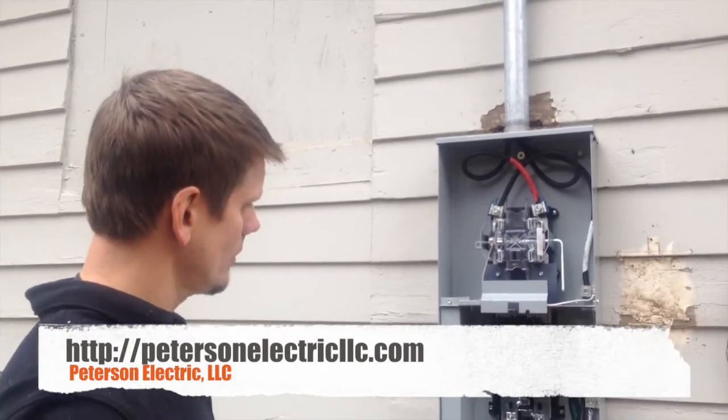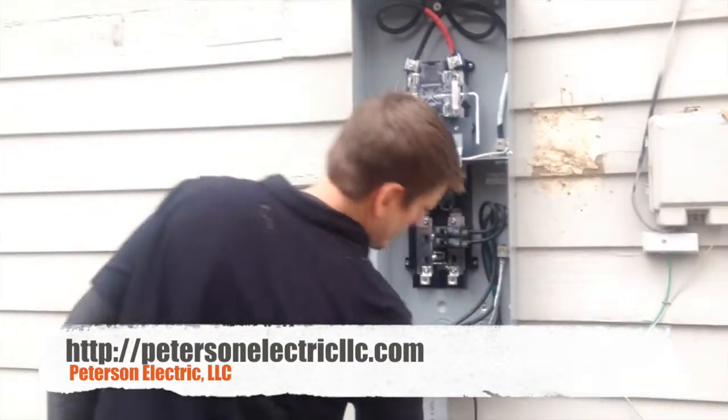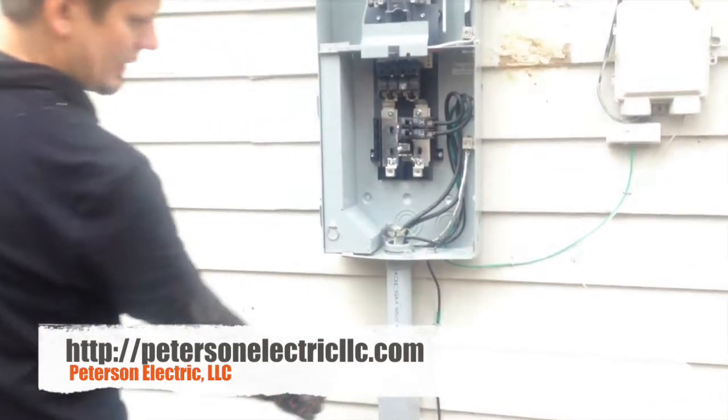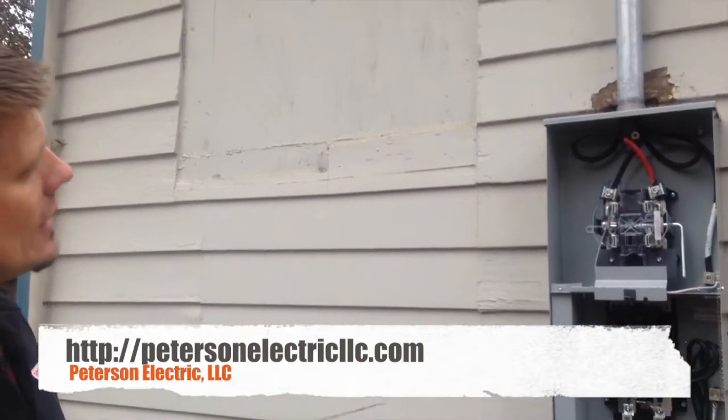So basically, to go from a small meter like this, they even had the SE cable coming here and going down, and it was just painted, the jacket. Now everything has to be, of course, housed in conduit.